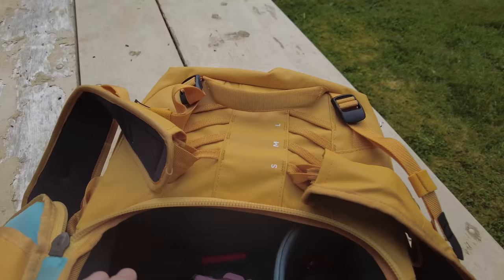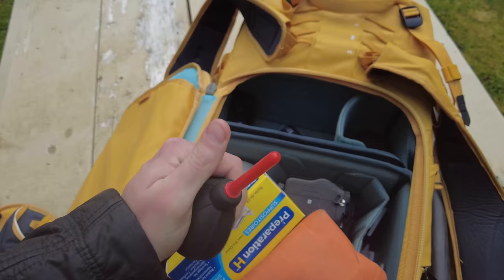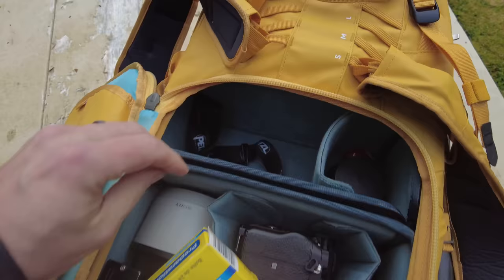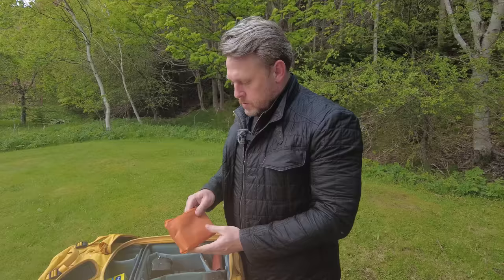What else we got? Oh, we got my backup camera to my backup camera, that's great. And then in here we've got our dust blower, and then the absolutely vital headlamp. You absolutely need to have one of these if you're going out for sunrise, sunset, astrophotography. It's a must.